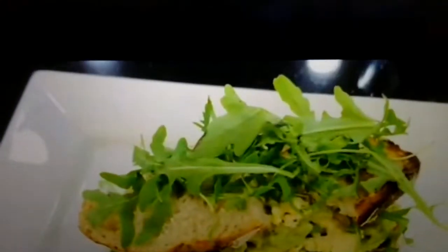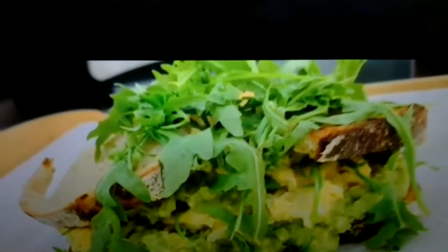Okay, guys, look at this. This is our egg sandwich with avocado using a sourdough bread. Look at that. It's a brunch, together with breakfast and lunch, with a glass of orange juice. It's a great brunch.